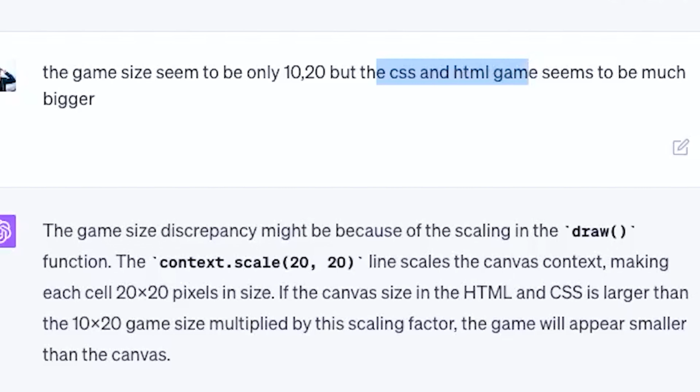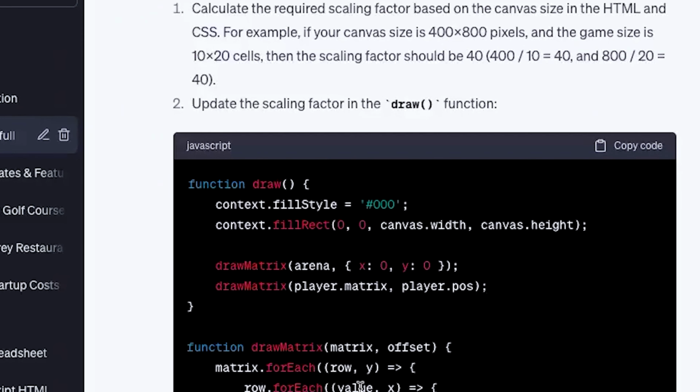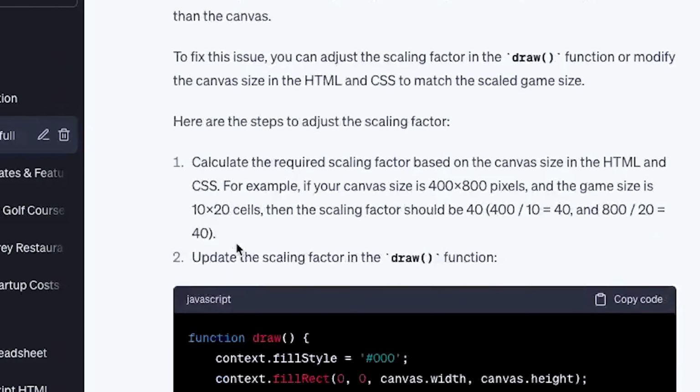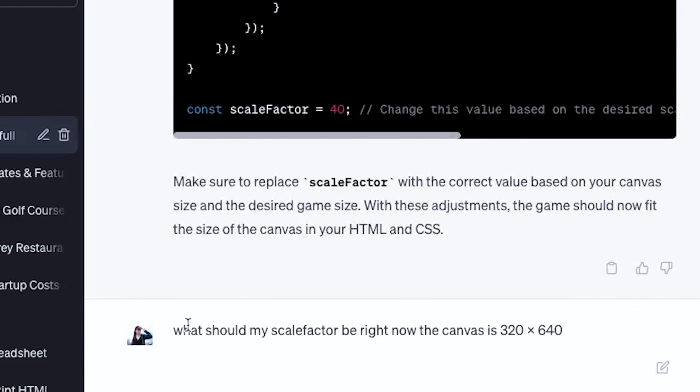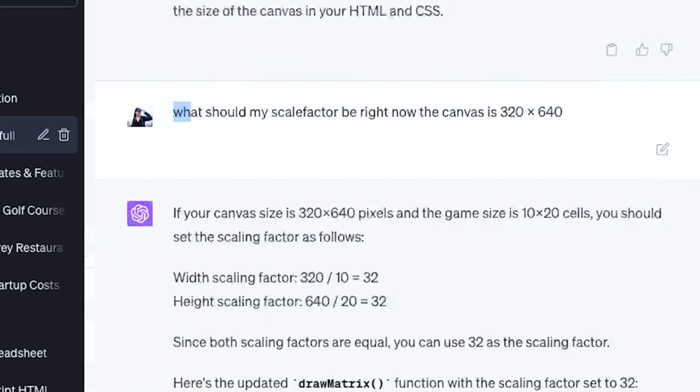After I pointed out the correct issue, ChatGPT was really quick to fix it and tell me where it went wrong and how I should fix it, how I should replace code, or how to do the calculation. And after this fix, I was able to get the game working as expected. Here you can see after I hit refresh, the white lines you made, the board size is a lot smaller than before, and the pieces are then falling all the way to the bottom and all the way to the right, just as expected. But again, we still have to fix the color.